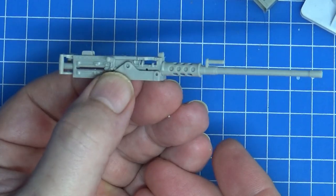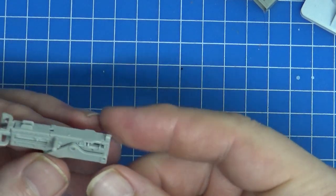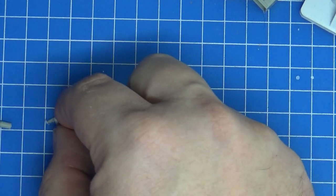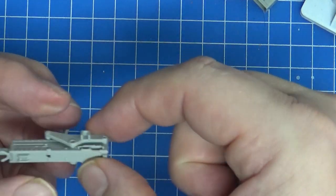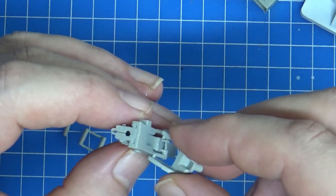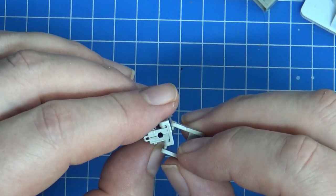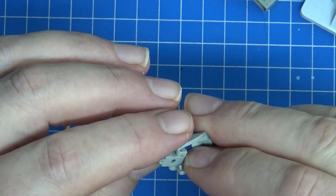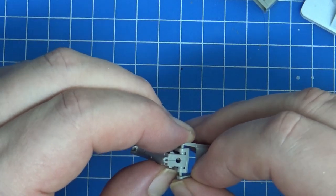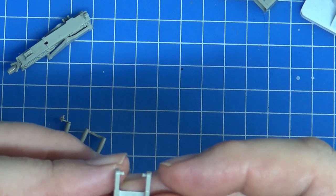Not many things are glued on here so far. Let's get the barrel on — the barrel just snicks in there like that. There we go. It's quite a long kit all by itself. Let's see which way this goes — I believe it goes that way. I might just take the charging handle out and take this off for now. Sometimes when you're reading instructions they say put all these delicate parts on first, then shove this big part into this big part — no, I'm not doing that. I'm going in the wrong spot — it's actually up here. It needs trimming. These little notches have flash all over them. Let's leave that for now and I'll show you the assembly of the ammo box.